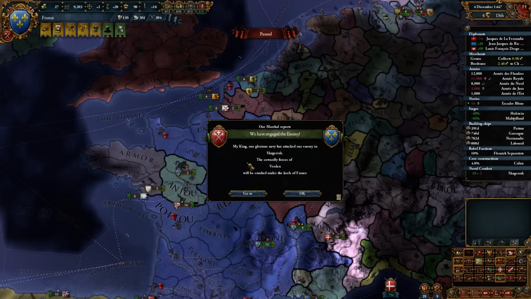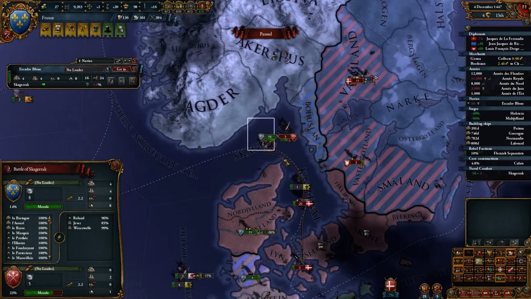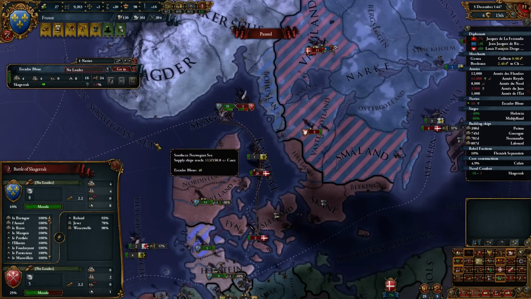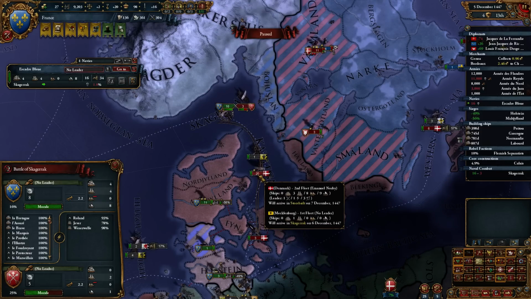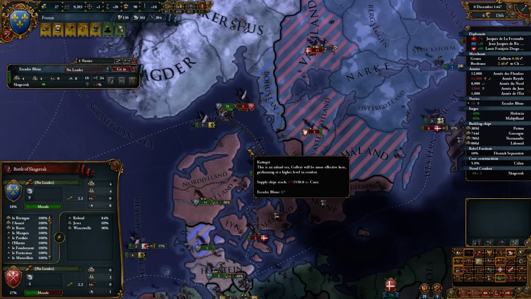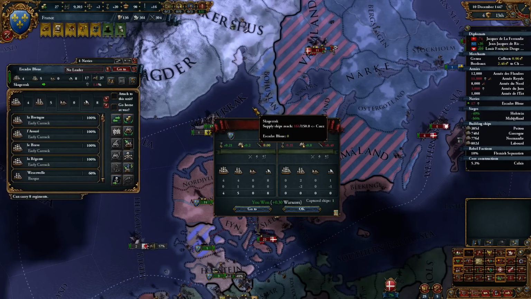If we're going to do this achievement, it's not going to be about that. And we're not fighting in inland seas, so that's good. And he's coming to reinforce. No, he's not. We're just killing some navies. Cool.